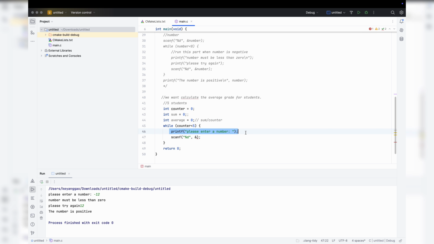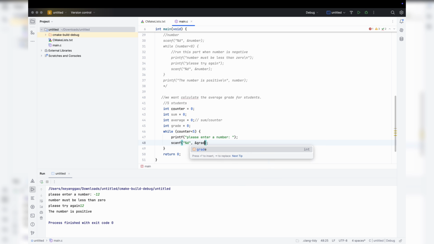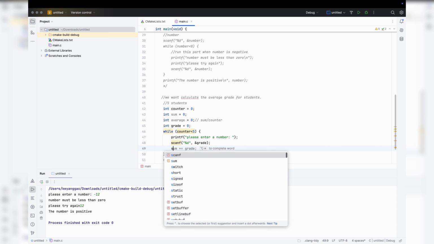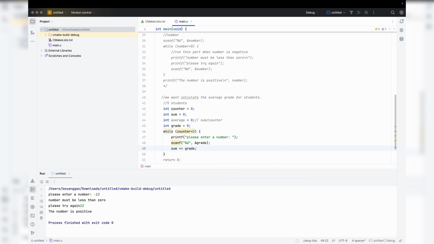So we enter the number. Here we get the number, and we want to add it to the defined variable for the grade. So that's how we enter the grade. Now we just need to add the grade to the sum.